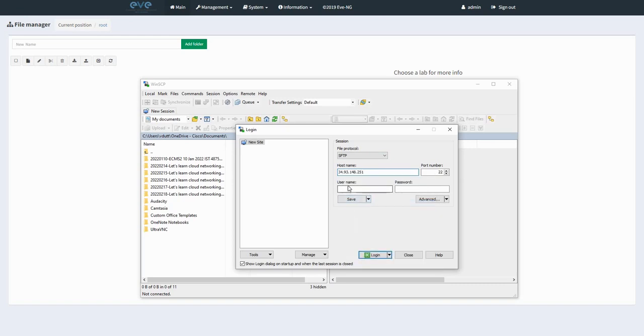Okay, so this is the address of my machine, and here is the key, the username and the password. The username is going to be root and the password is the one which you specified while creating the EVNG machine, right? It is not the UI password, it is not the default password. So this is the password you have given when you were creating the EVNG machine in GCP.